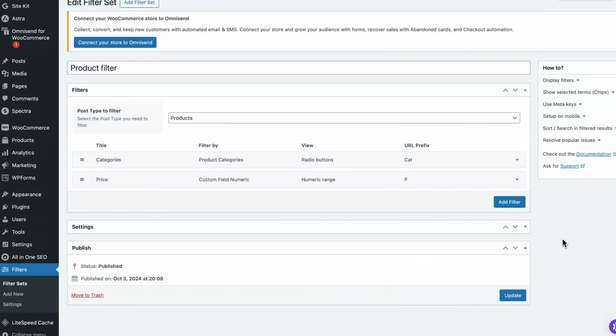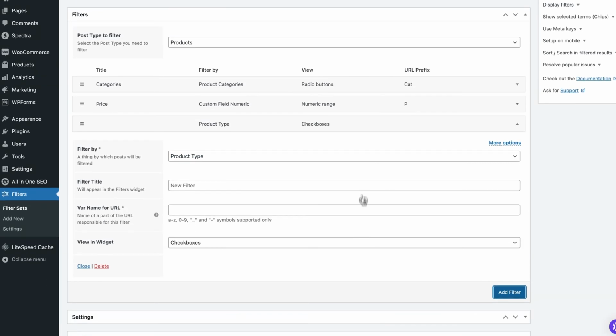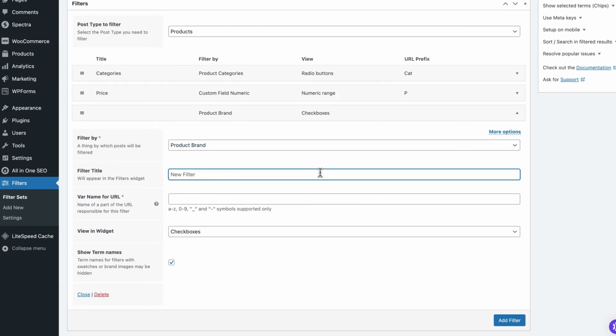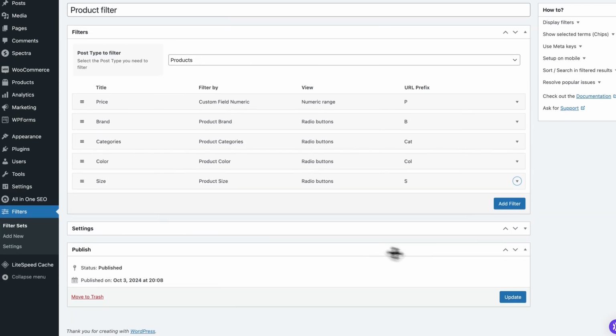All right, so if you have all of your product attributes set up, you'll be able to easily select to filter them by color, size, brand, or any other option that you've added, like an attribute. The rest works exactly the same, so I'll just fast forward to after I've added a few more filters. Now, going forward, after you have all the filter options, you can move them around in any order you want. And if everything looks fine, just go ahead and click on that publish button.